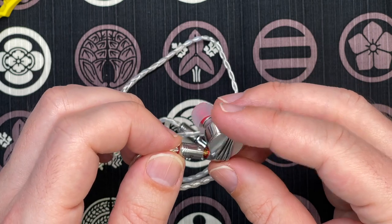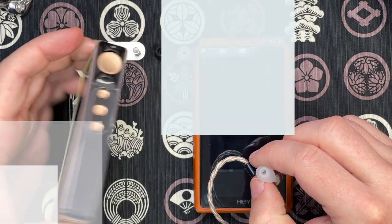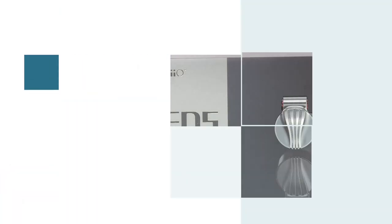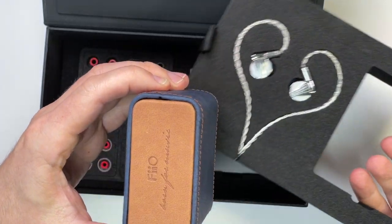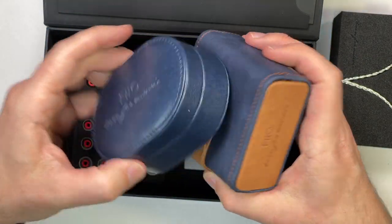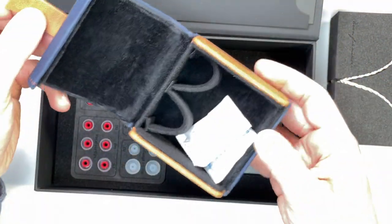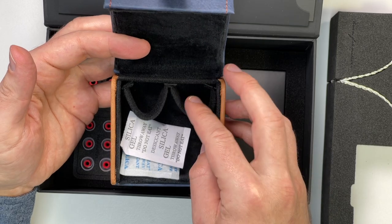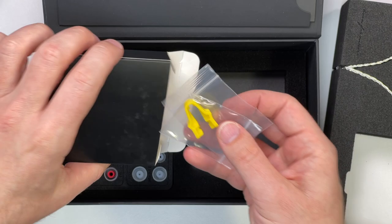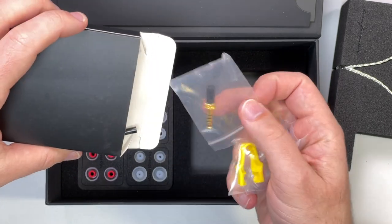Check these out, they're shiny. I'll speak of the complexities of the unboxing of the FD5s. There's nothing particularly unique about what was inside, but there was this nice big leather chunky case, about the size of the FH7s' case, actually bigger in fact, nicely felt-lined with a couple of Velcro inserts for putting your in-ear monitors in while you curl the cable behind them. Pretty good setup. Also your usual set of tips, but uniquely you had a variety of bits and pieces — some nozzles and an interesting connector remover, which we've seen from another brand.